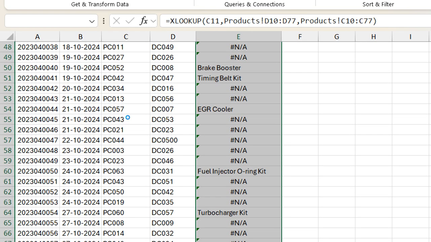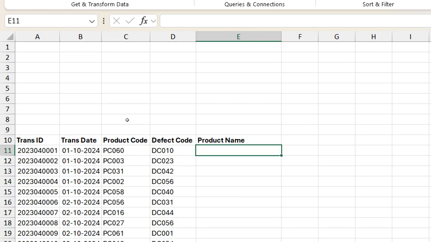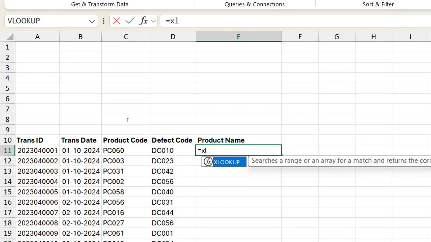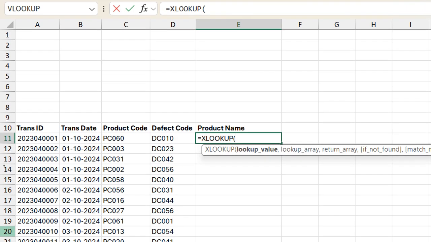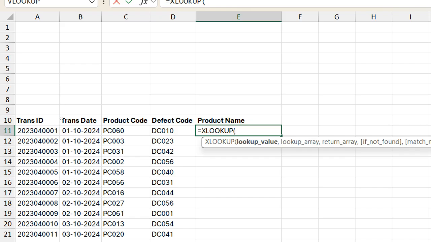Now, equal to XLOOKUP. This is the power of using XLOOKUP. What we are going to do now is the lookup value. In the earlier session, we selected only one cell as the lookup value. Now, for the first time, we are going to select the entire range of lookup values.